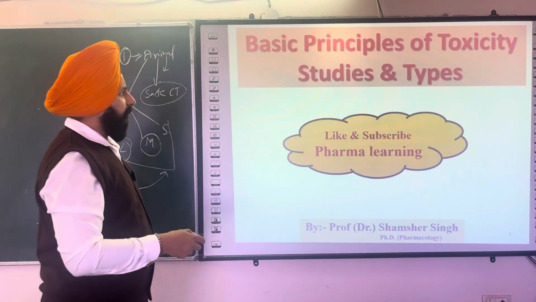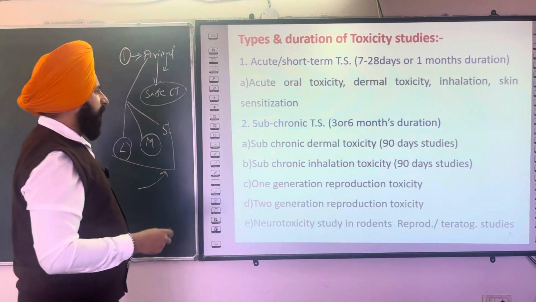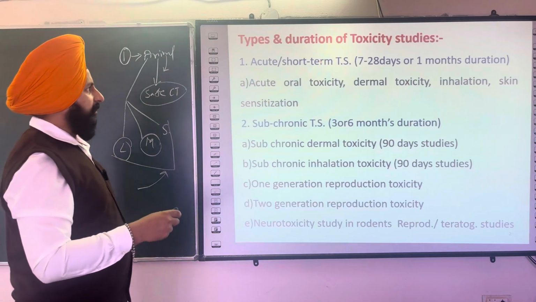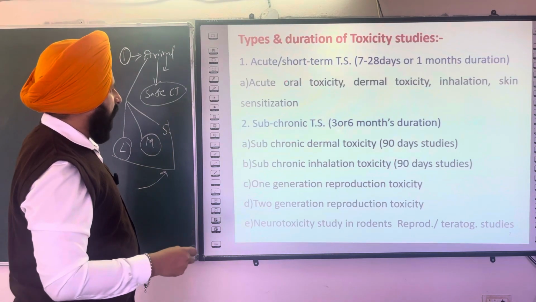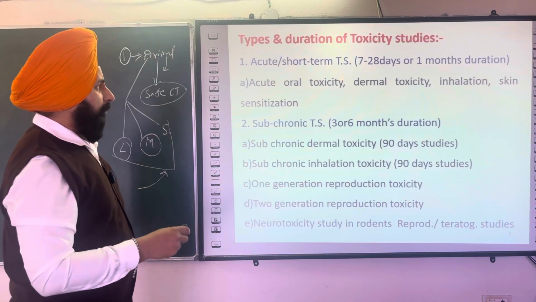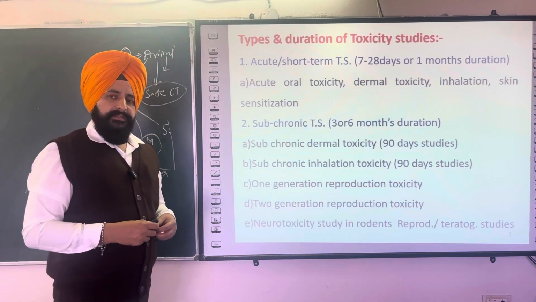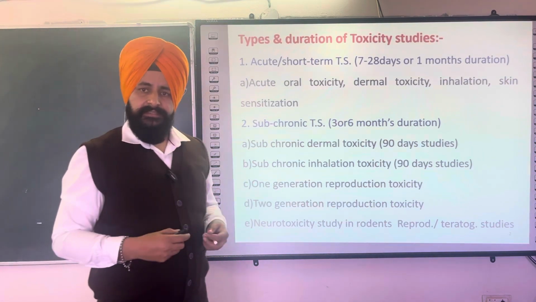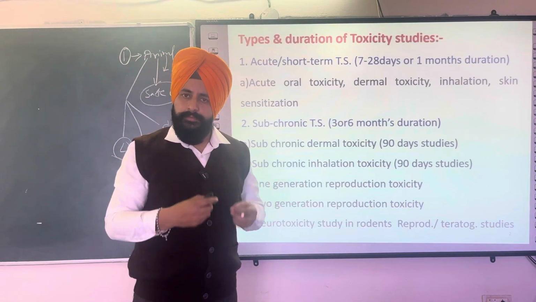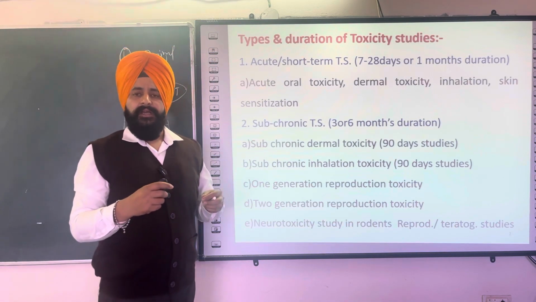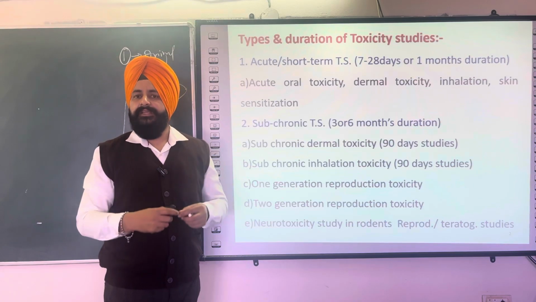I am going to discuss that there are basically three types of toxicity studies which we perform on animals. How to select the animals, which type of animal to be selected, and which type of animal is not to be selected in some conditions, I will discuss in the coming lecture.